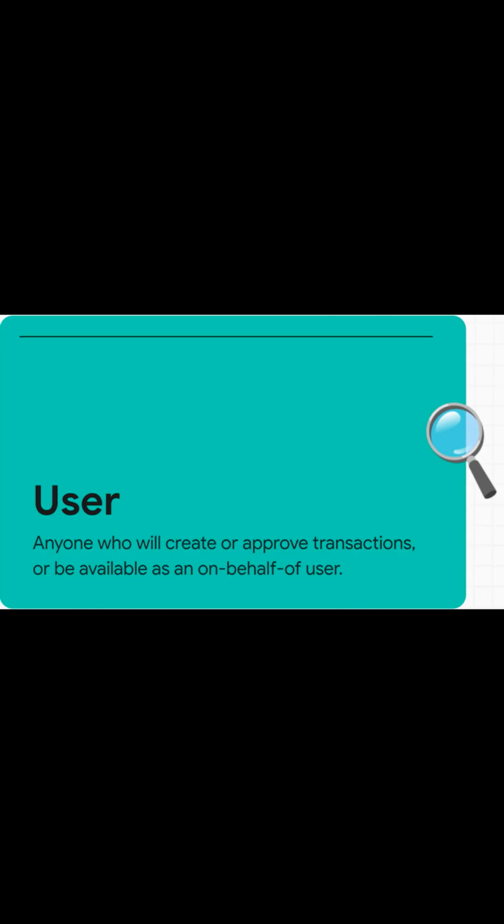What's the absolute baseline for needing a digital identity in a purchase-to-pay system? Is it just everyone who touches the system? Not quite everyone, no, but it's anyone who will actively create or approve transactions. Also, anyone logging into Ariba's upstream applications. That's usually things like sourcing and contracts, especially if they're in what's called the suite integrated realm, an environment where different Ariba modules are connected. And also anyone who needs to be available as an on behalf of user. Essentially, if you're interacting with the system's core functions in any meaningful way, you'll need an account. That makes sense. If you're actively contributing, you need a login.